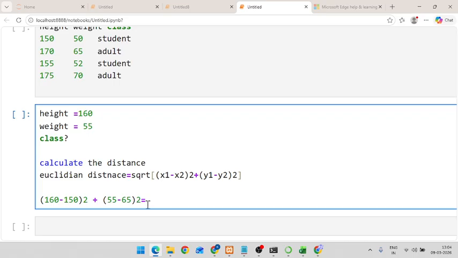We need to calculate the distance for all the data points, then take the square root of the result. So 160 minus 150 is 10, squared is 100, plus 65 minus 55 is 10, squared is 100. The square root of 100 plus 100 is the square root of 200.